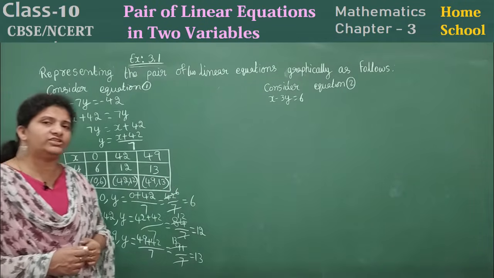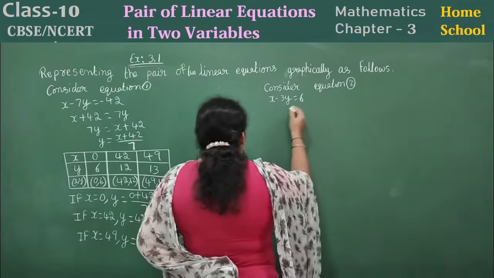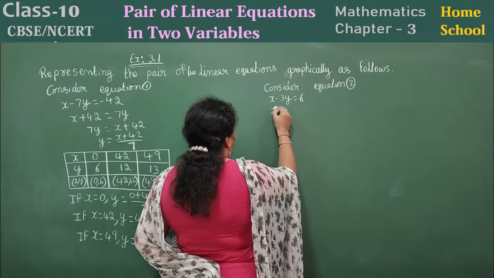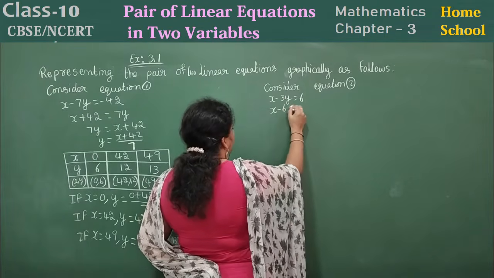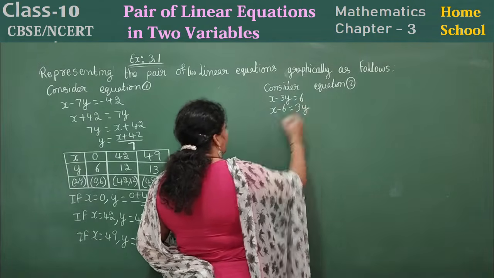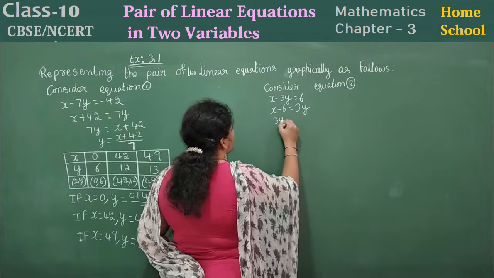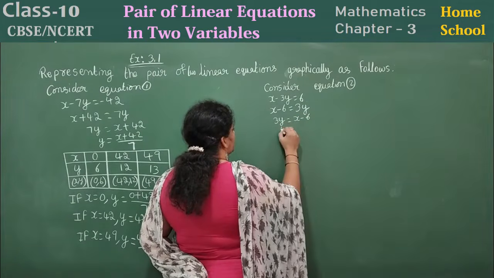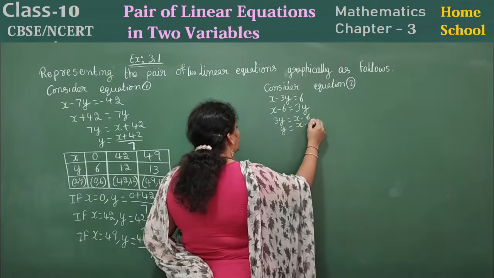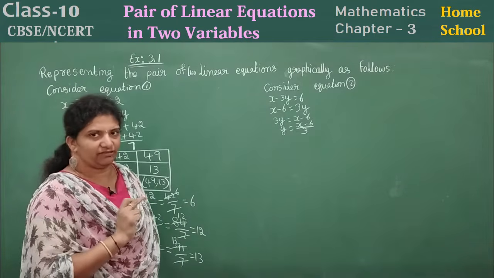So let's move to the second equation. What is your second equation? x minus 3y equal to 6. Same format, children. Convert this. That will be plus 6. Bring this side: x minus 6 equal to minus 3y. Send the other side, that will be plus 3y. Now, at a time reverse. 3y is equal to x minus 6. y is equal to a multiple. If you don't want, send the other side, it will be divided. Okay, y is equal to x minus 6 by 3 you got.